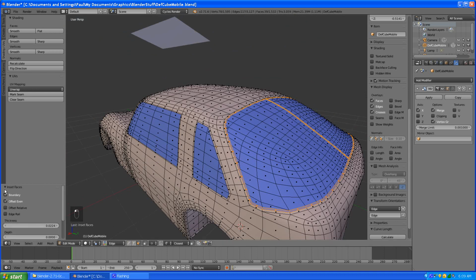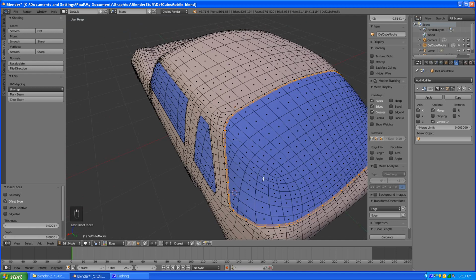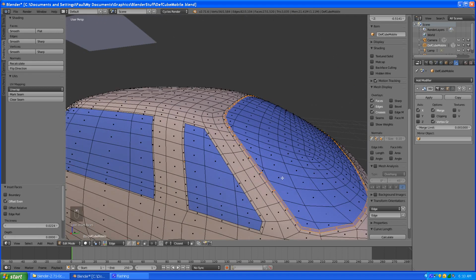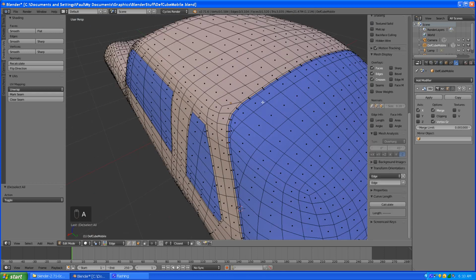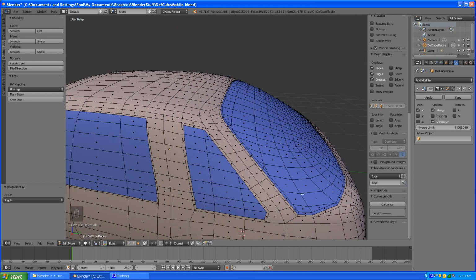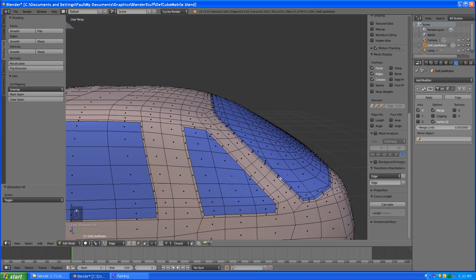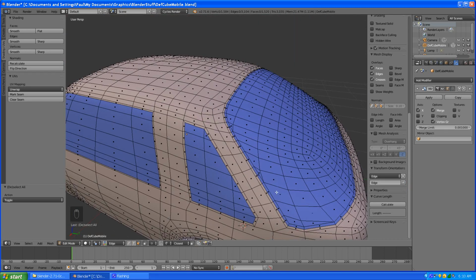So now I have a loop around the actual part of the window glass that is defined, I can just redo the flow inside it. And when I cut this out to make it a separate object, you'll have a nice sleeve of edges going around too, which makes it smoother. So I should probably do the same for the back, and I should probably do it for all the other windows, but I think I'm going to focus on this back window right now.